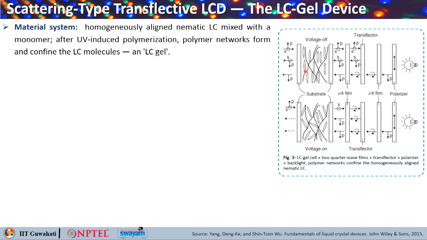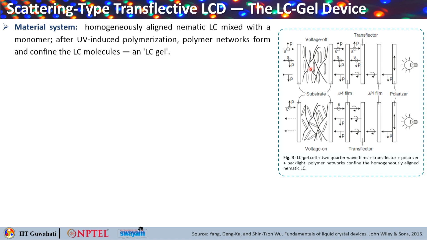The important part is that this cell starts as a mixture of nematic liquid crystal and a reactive monomer, which is filled into a cell with homogeneous planar unidirectional surface alignment. Exposing this mixture to UV light triggers polymerization of the monomer, which forms a permanent solid polymer network running through the liquid crystal, while the surrounding liquid crystal molecules remain free to reorient under the application of an electric field.